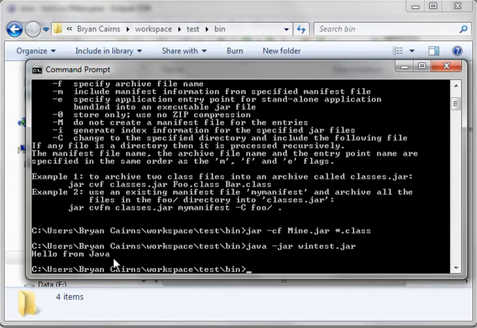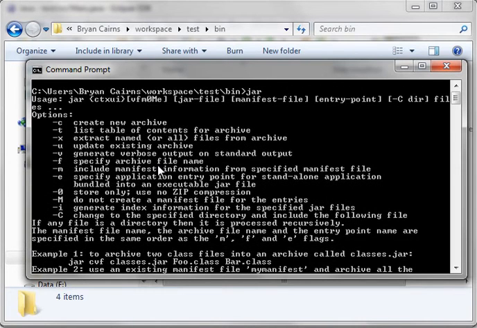And you see it works. Remember that manifest file is being loaded. When Java is given the jar command, it's uncompressing that, looking for the manifest file and saying, what do I need to run? The manifest file says run main.class. So then it runs that. And that is the basics of how to use a jar file.